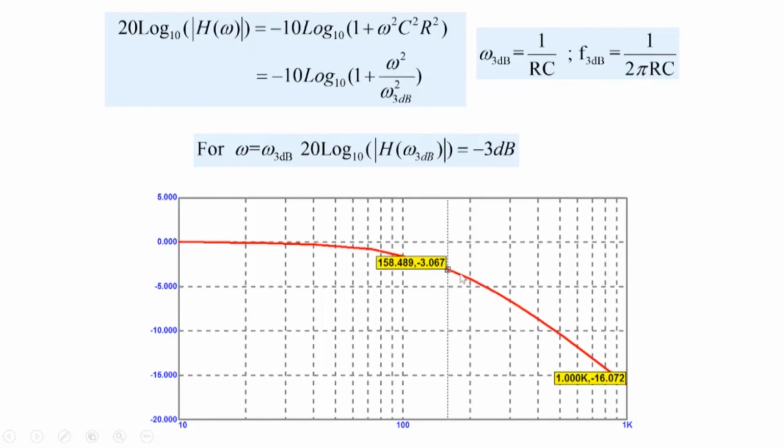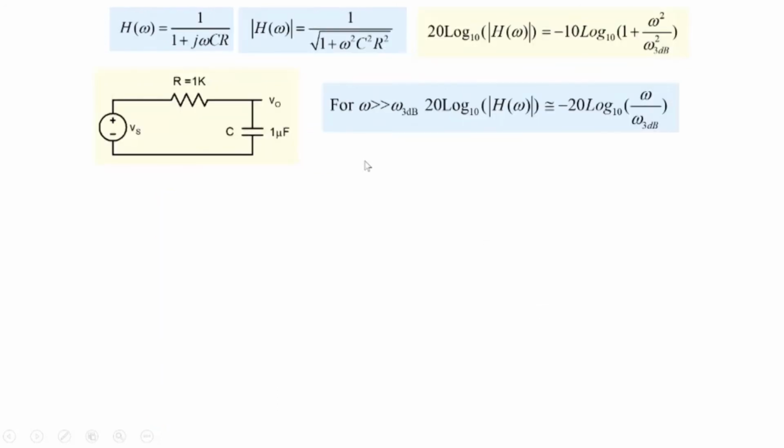After the 3 dB point here, the signal rapidly gets attenuated. Okay, so it's a transition point. And so when we are characterizing a system, of course the detailed plot is there, but in the detailed plot we've identified a frequency called the 3 dB frequency. So that's an important parameter of the system.